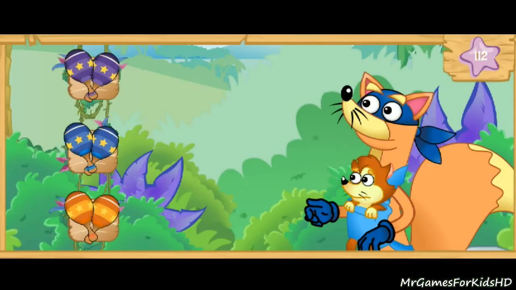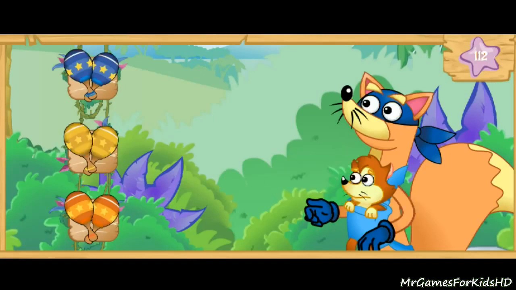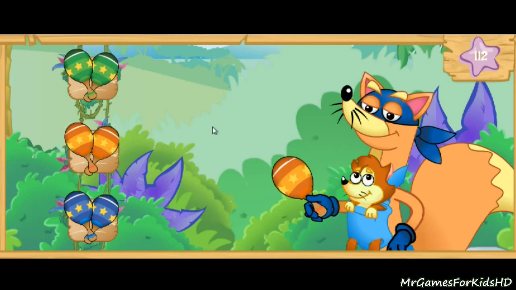Shake the maracas to help make the baby fox happy. Click on the maraca that's orange, anaranjada. Muy bien! Click on the maraca that's yellow, amarilla. Muy bien. Click on the maraca that's orange, anaranjada. Yay! We made the baby fox happy. Thanks for helping. Gracias.